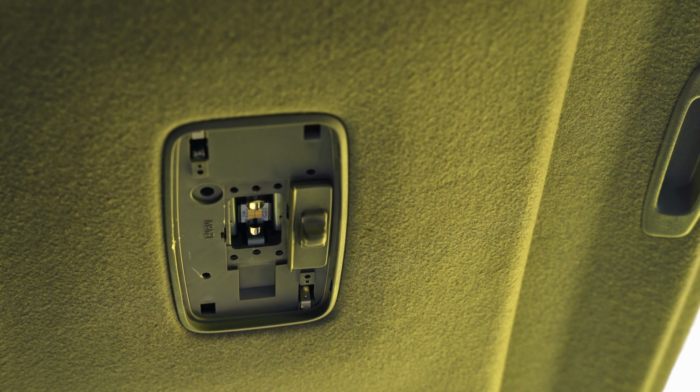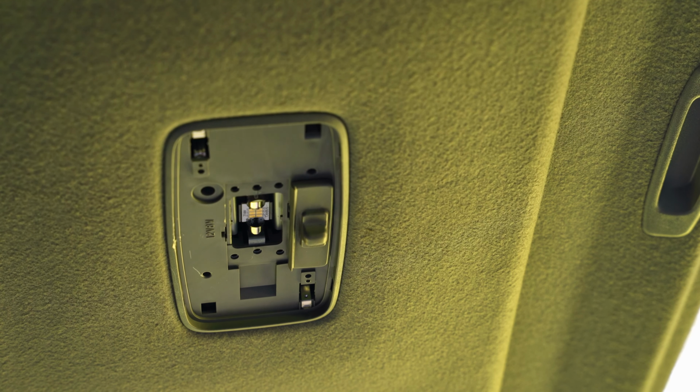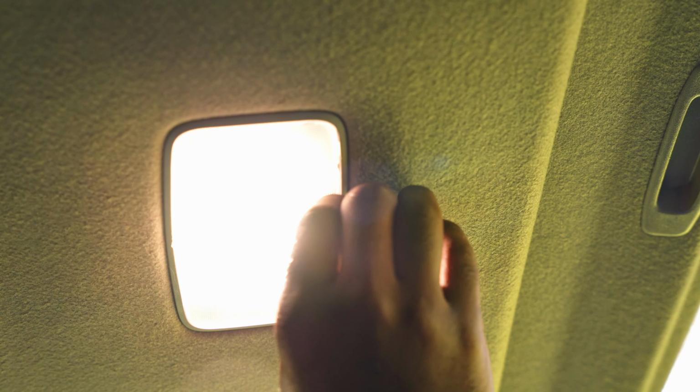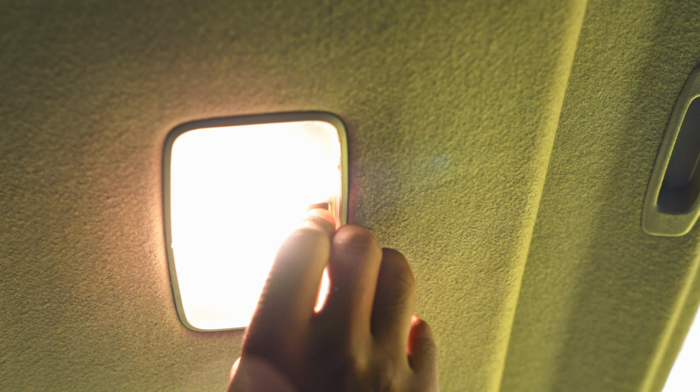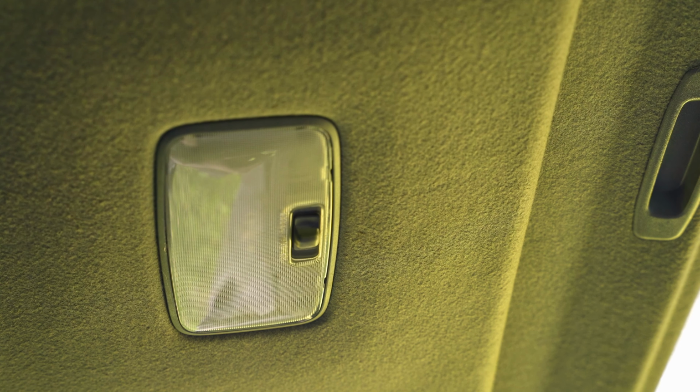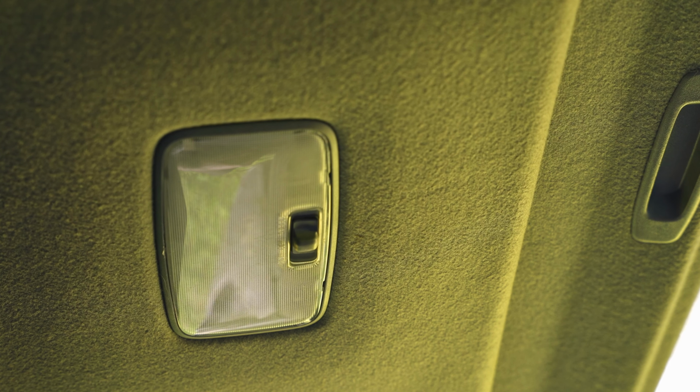All right, so we've got it installed. We're gonna take our plastic cover, slot our plastic cover right back on. That's done. So now, once again, a lot brighter than what it was before. And honestly, just from my opinion, you can just tell a massive difference with the brightness. It's not even nighttime outside right now, and I can tell how much brighter this actually is. So I'm gonna do the last one in the trunk, and then I'll show you guys the difference between what it looked like before and what it looks like now.